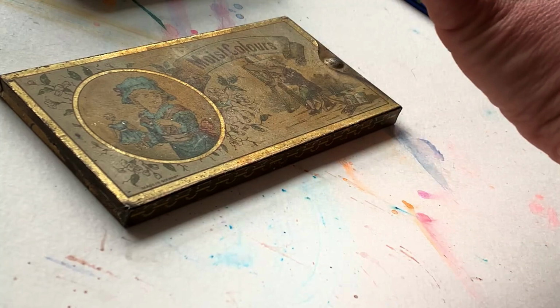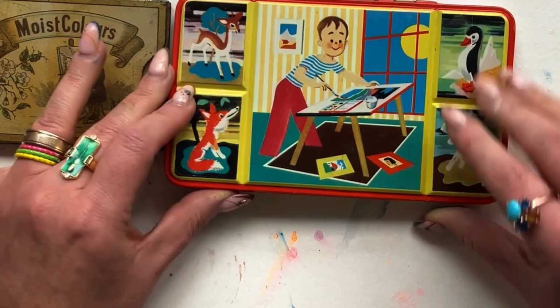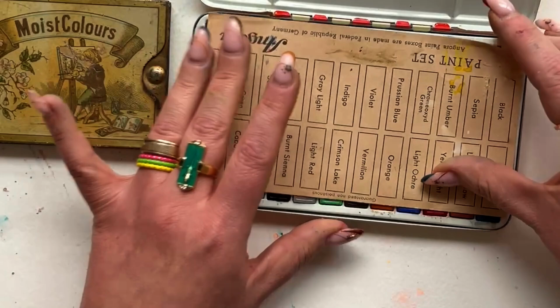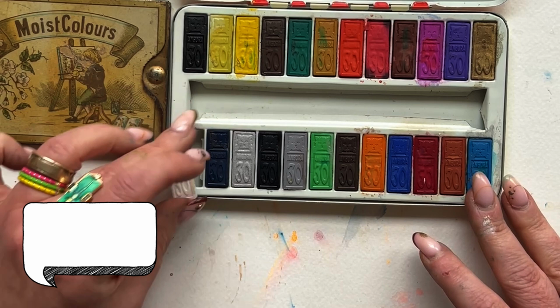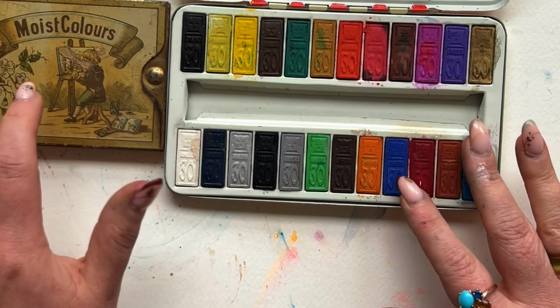All right, a little bit more investigative reporting here, friends. This is a made in Germany watercolor palette from the 70s. And the one thing that looks similar, oh gosh, and I have a video where I painted with this thing and it still blows my mind, the condition that this was in. I'm gonna link it below because if you haven't seen it, you need to bookmark it and check it out later. Okay, so soon you'll see the pans inside of this.